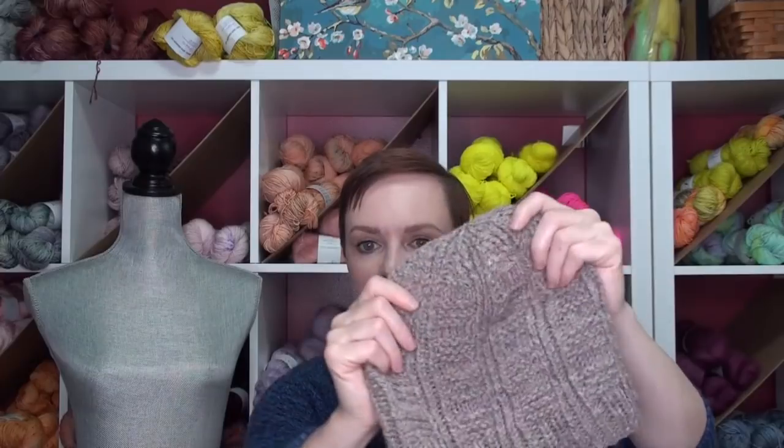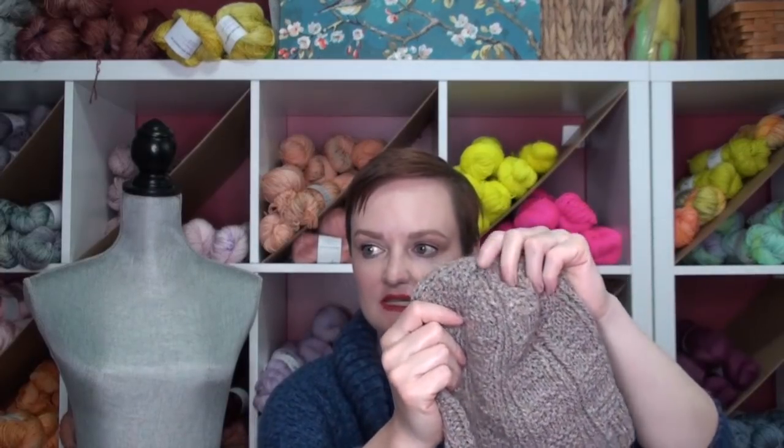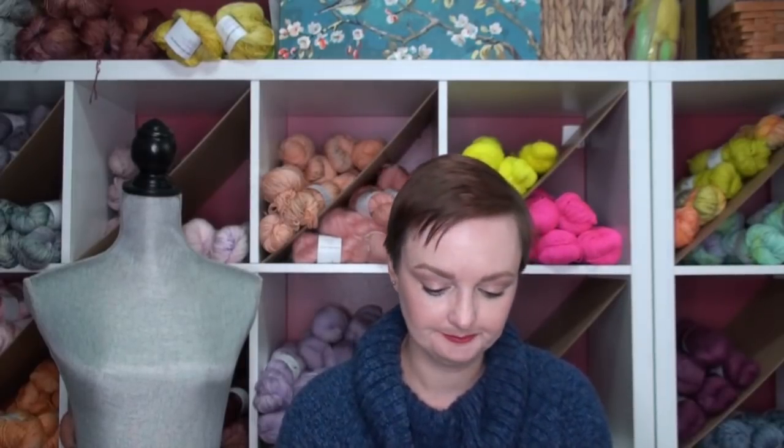I'm thinking that I'll keep it for myself, but of course I'm just going to put it away because it's June, and I hopefully won't need to wear this until October. So I'm thinking of a pom-pom, either something kind of whitish or beigeish or like a natural brown color, but I'm not really sure. I don't remember if I have any pom-poms left or not.